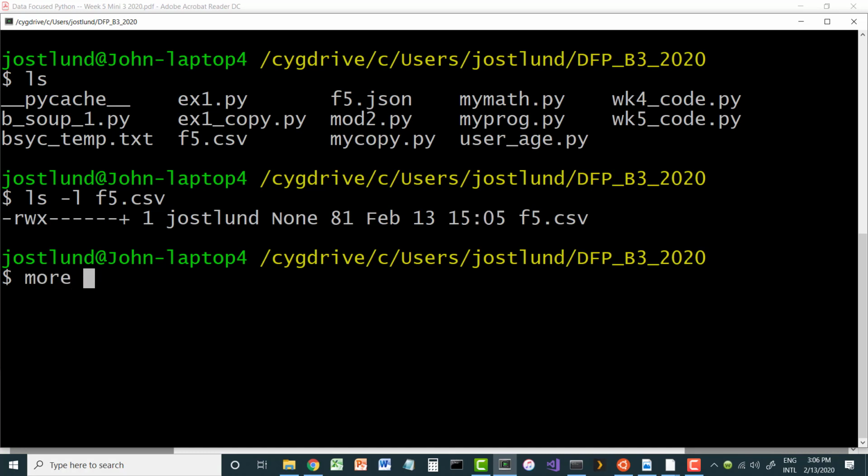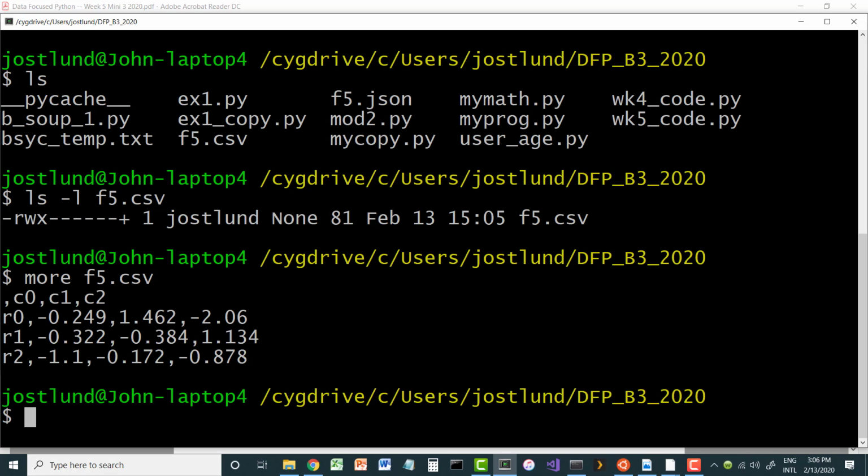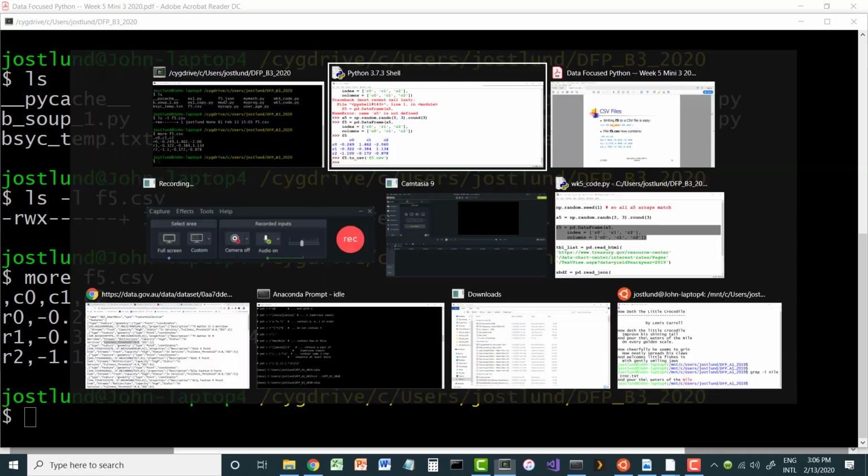And if I look at that, I see that it does contain a representation of that data frame. The first row of the CSV file has the column names. Subsequent rows have the row labels in the leftmost column, followed by the values in the data frame. Okay? So if I were to double-click on the icon for this file, it would get pulled into Excel with no problem.